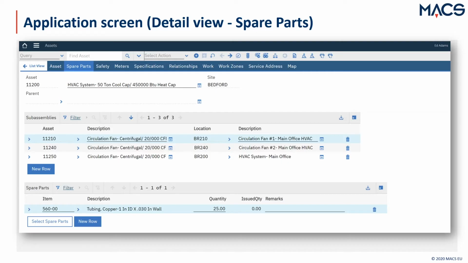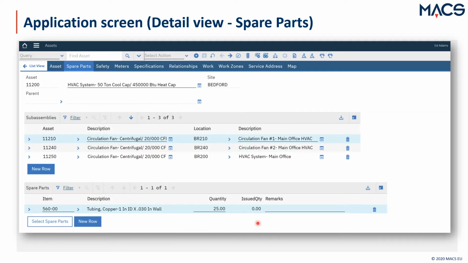And then if we go a little bit more to the right, we will see how that looks. So we can see here now the spare parts tab is opened, and you can see the sub-assemblies. So this HVAC system also has 3 circulation fans. And for this particular circulation fan, one of the spare parts is this tubing, for example, and you can see also that it has actually 25 of those in it.